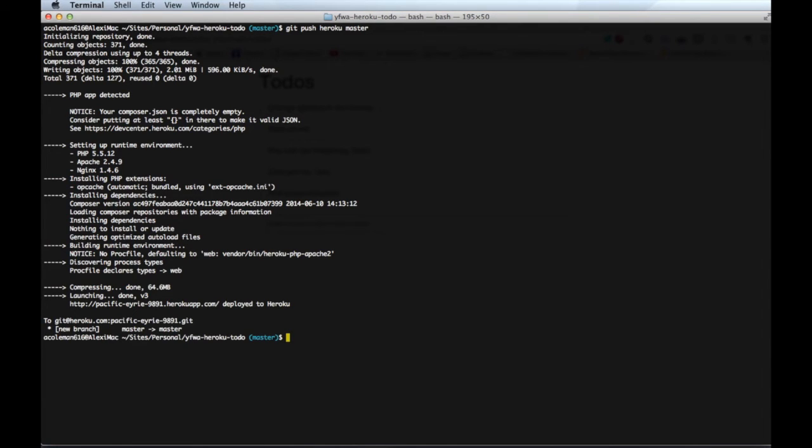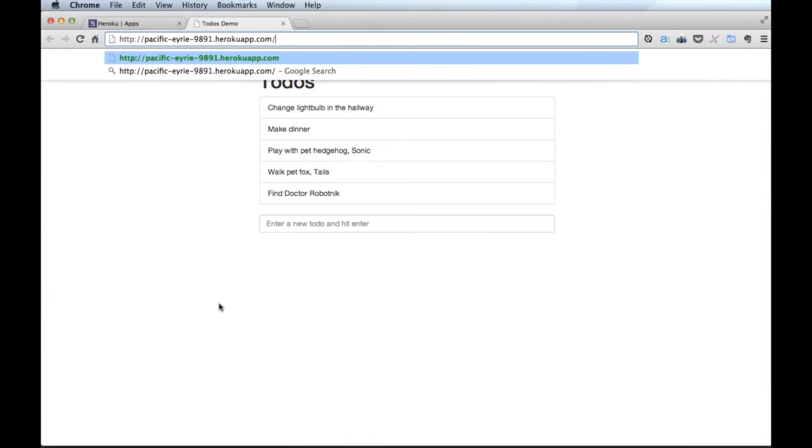All set. Let's go test out our app via our auto-generated Heroku application URL. Uh-oh, there's one problem. This app was connected to a local MySQL database, which our Heroku app has no access to. Luckily, we can fix that by creating a new MySQL database within Heroku. Heroku offers a ClearDB add-on, which we can add to our application using the Heroku add-ons add command in order to attach a MySQL database to it.